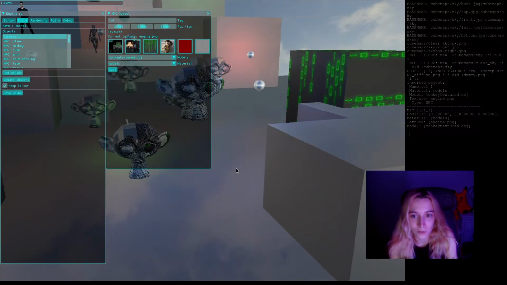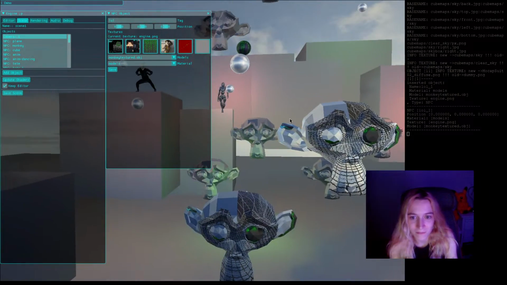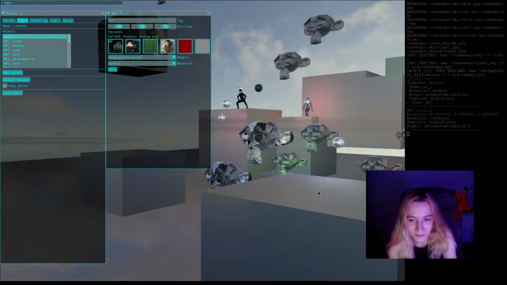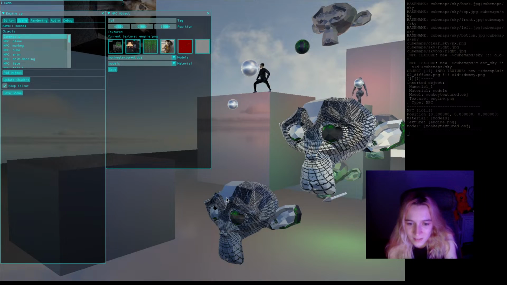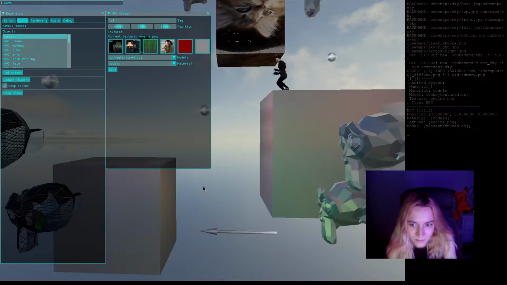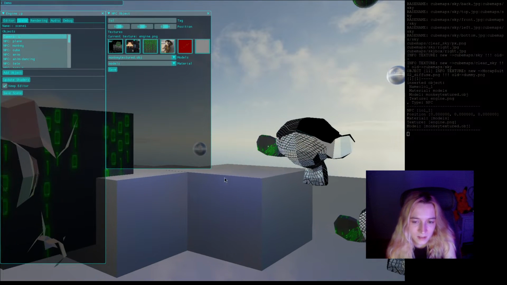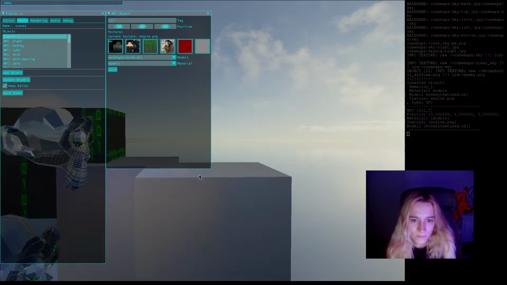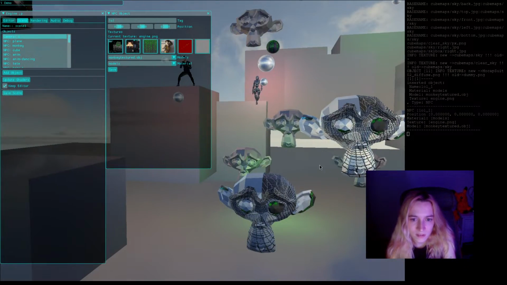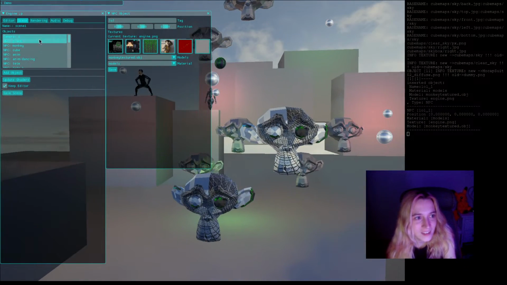Lol. Do you see this? It's like the VAP. Oh, this looks ugly. The reflection is weird, because the texture is black, but we don't want it black, we want it white or something. Let's find it.